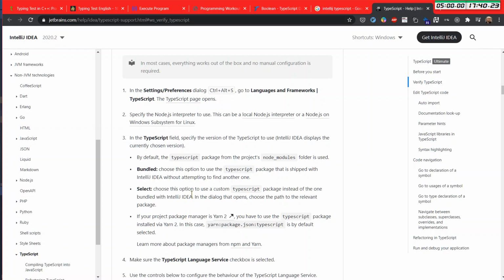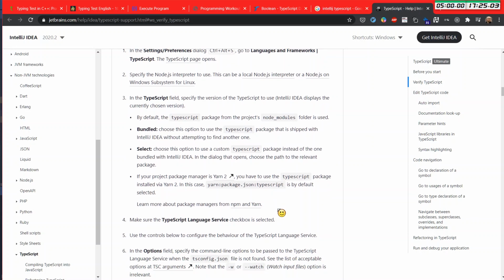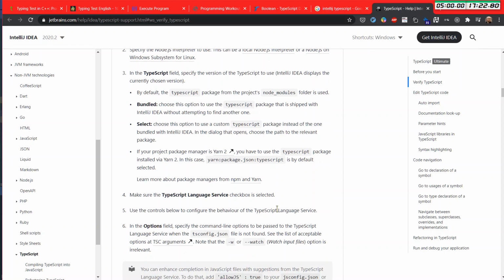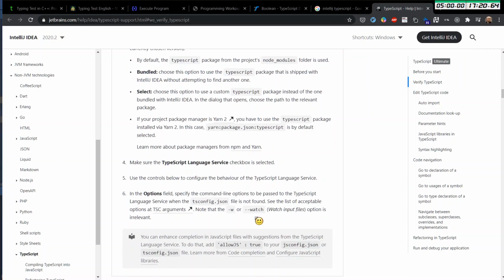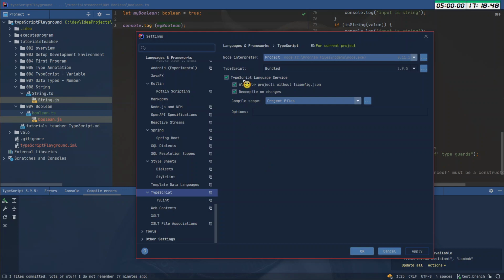Bundled, select the option to use a custom TypeScript package instead of blah blah blah. If your package manager is Yarn, you have to use the TypeScript package installed via Yarn. Default. Make sure the TypeScript language service checkbox is selected. Yep.